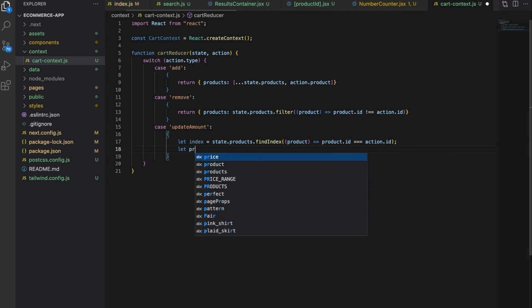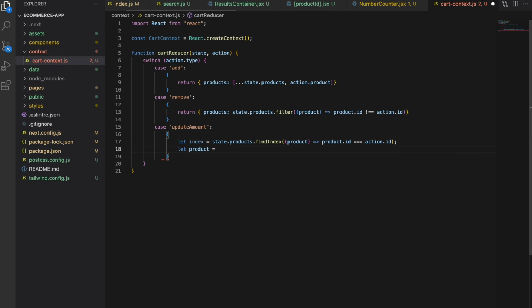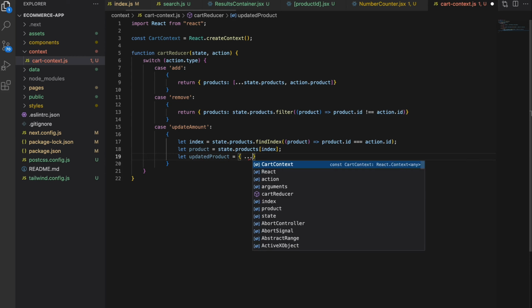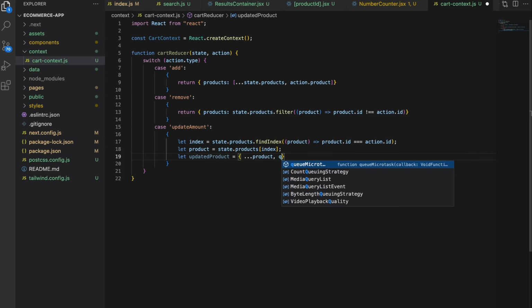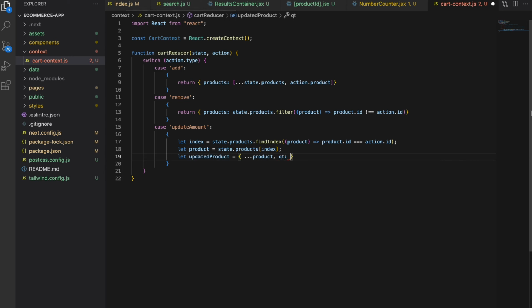Now we're gonna take that product at the index and we're gonna update it. So updated, oops. This would be everything copied from the product, all the other fields, except quantity. That would be action.quantity.